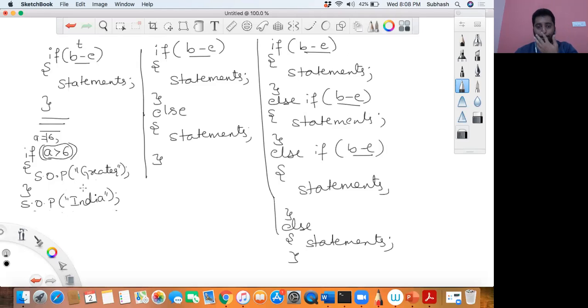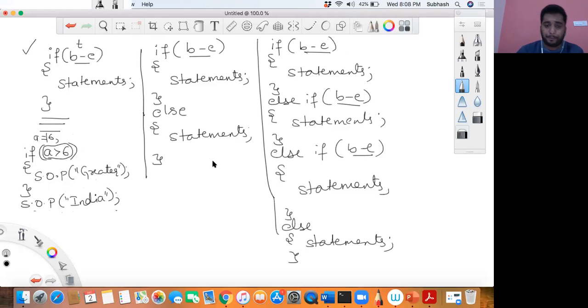Is that okay, guys? Clear with this one? Because at the last moment don't tell me I did not understand, I'm waiting. So please ask me now itself, did you understand this one? I'll go slow. My intention is you have to understand it very clearly. In the doubt sessions, it is difficult for me to explain again from the first and you may not understand. That is the reason. So please understand now itself.